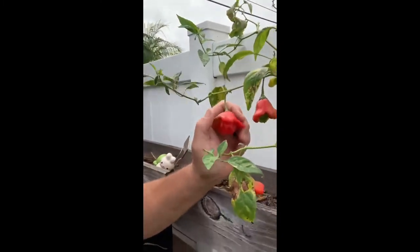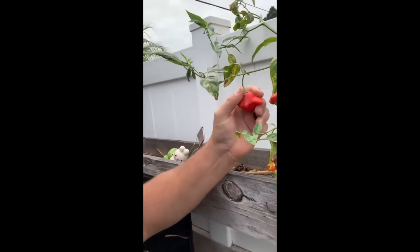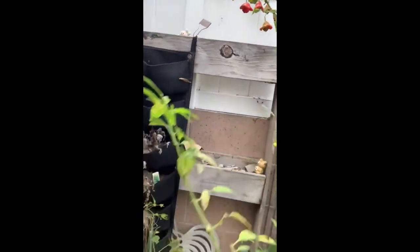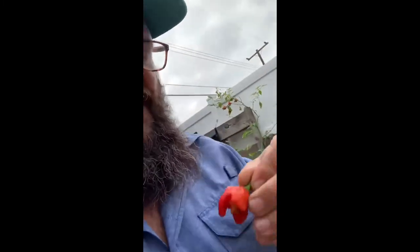We're back and we're outside in my yard with my pepper garden. I'm going to show you a couple of peppers. This one here is not quite ripe, but this is a Mad Hatter — kind of resembles a hat. This is a sweet flavored pepper. I'll go ahead and sample one. Sweet flavor, a little bit of heat at the end, but not a lot.